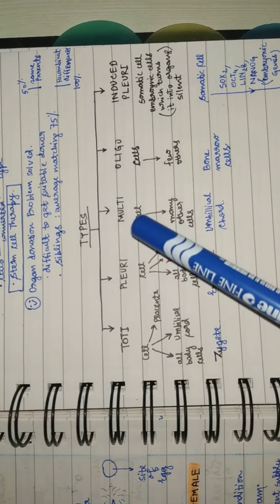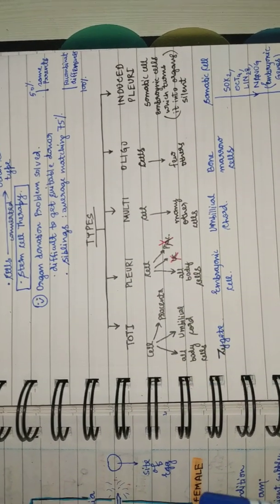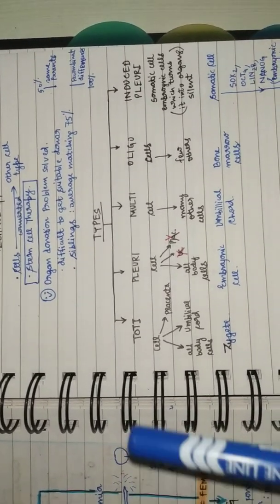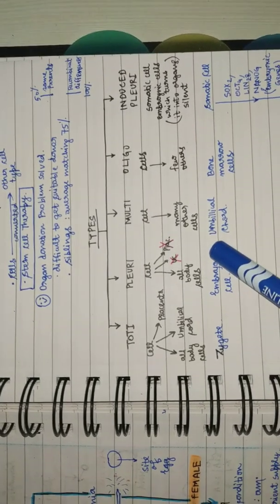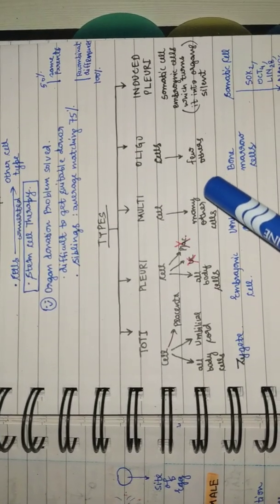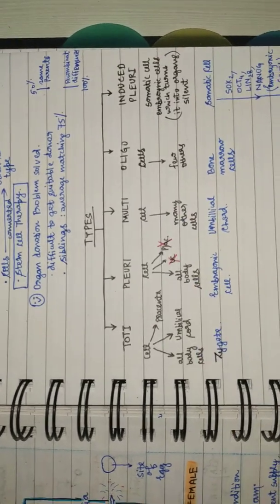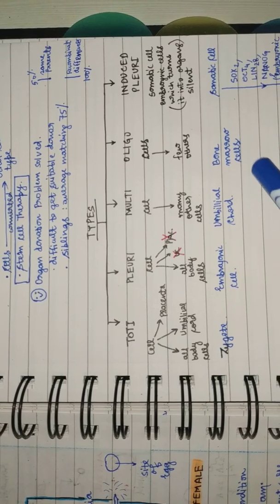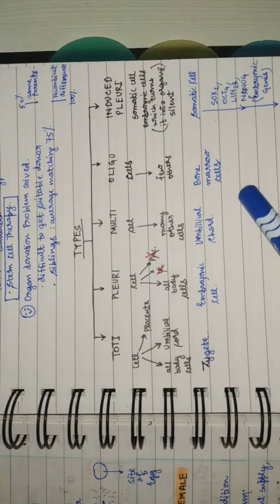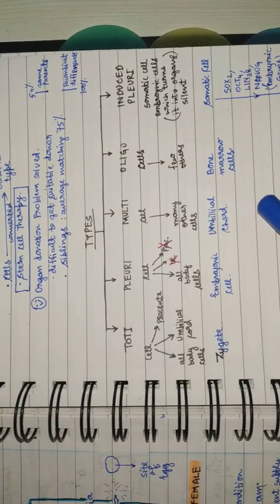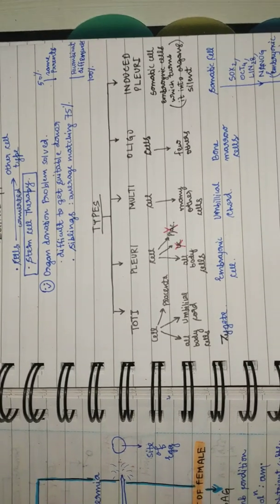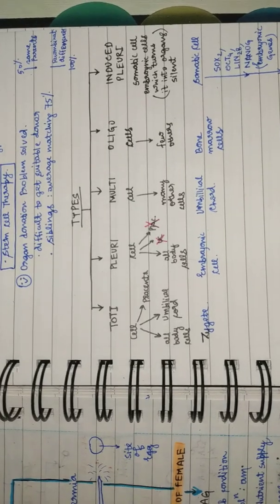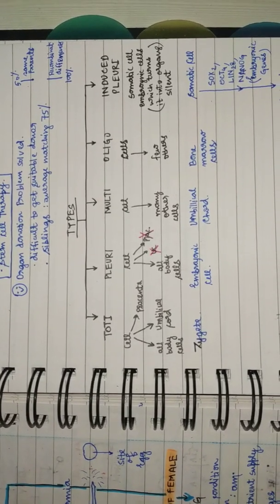Embryonic cells. Multipotent precursor stem cells can be converted into many other cell types. Okay, umbilical cord. Oligopotent precursor stem cells can be converted into only a few other cell types. Example, the bone marrow cells. Okay, that's why they are used in different blood cells. For example, in blood cancers, these bone marrow cells are used. Okay, even in leukemia and other blood diseases they are used.